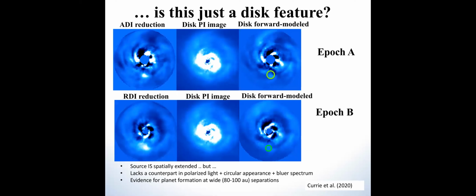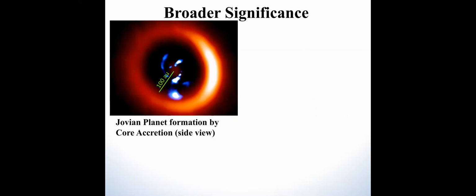The chronic issue with trying to identify true protoplanets embedded in transitional disks is whether or not we're just seeing a disk feature. On one hand, the source appears to be spatially extended. On the other hand, it is hard to argue that this is easily a piece of the disk. So we have polarized intensity data for the disk at the same wavelengths where we got our total intensity data. If we forward model that image through our data, it matches almost exactly what we see in our data set, except for this bright emission clump. So we think this is a different emission source, possibly related to planet formation.